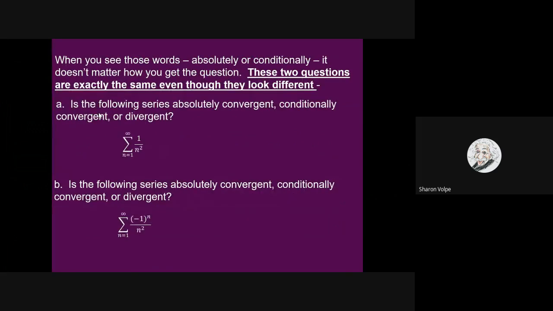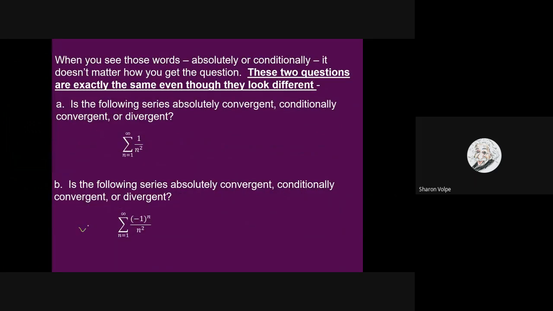Okay, so I know that the series they've given to me here is this series down here. But it does not matter how they give me the original question. It doesn't matter if they give it to me alternating first or not alternating first. It doesn't matter if they are asking about absolute convergence. And again, if they were to say, does this series converge? The answer would be yes, P series, P is greater than 1, convergent. Is this series convergent? Alternating series test, terms alternate, decrease, and approach 0.